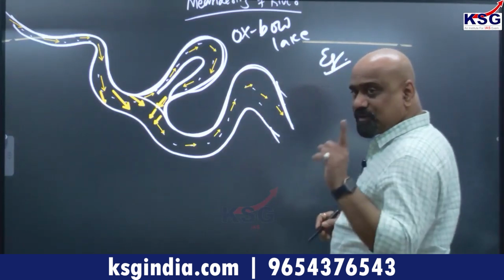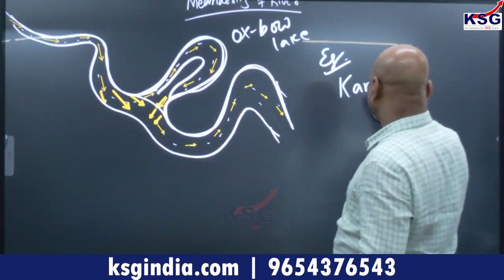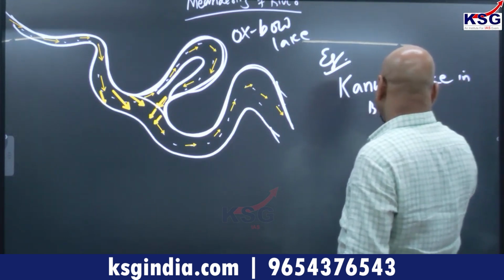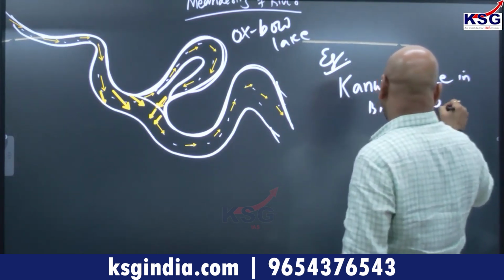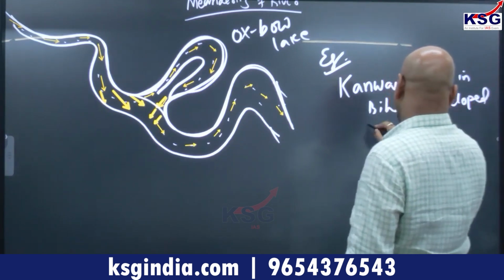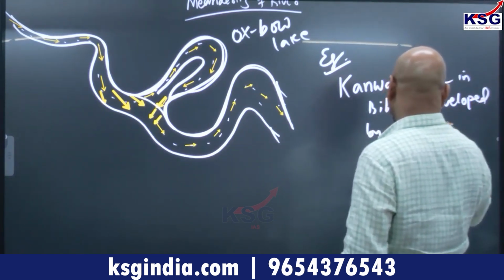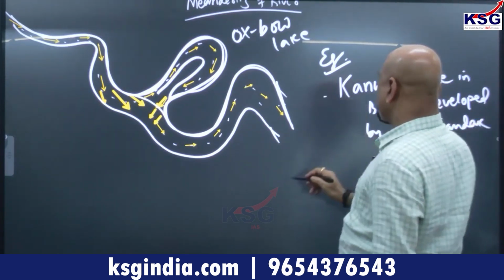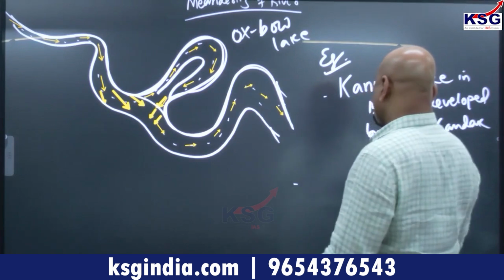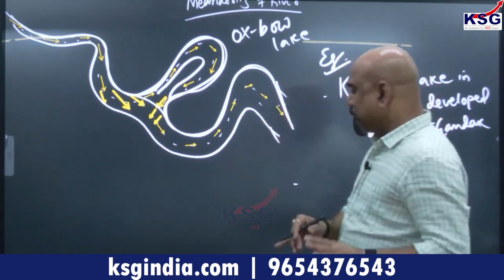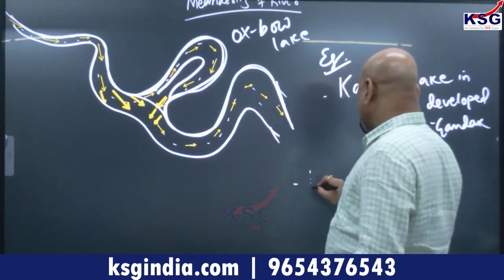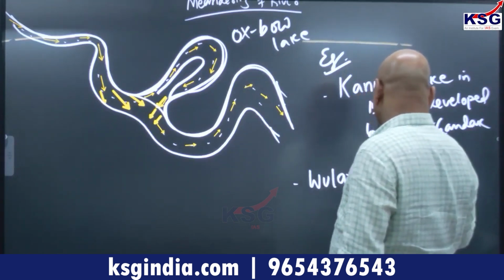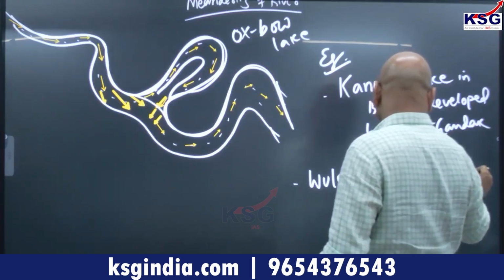ऑक्सबो लेक की एग्जाम्पल, फर्स्ट एग्जाम्पल कन्वर लेक. कन्वर लेक in Bihar. My friend from Bihar, tell me here, where is it? Developed by Budi Gandak. बूढ़ी गंडक रिवर है ना, बेगूसराय के पास है क्या? Next one, my friend from Srinagar, you see which lake is there? उलर लेक. उलर लेक by Jhelum, Jhelum river.